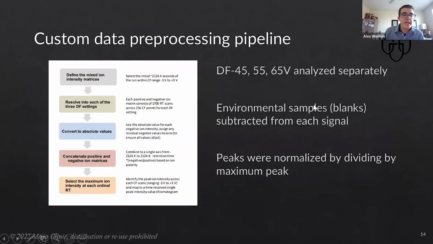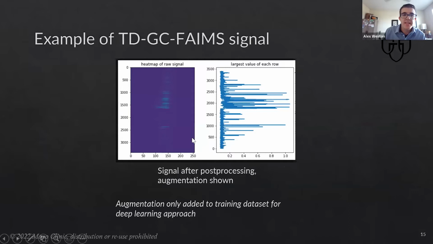And finally, this is our data pre-processing workflow. Actually, I'll jump ahead to, I always like to have an example of what the data actually looks like. As a data scientist, it helps me understand it a little bit better. And so this is a heat map on the left of what the spectrogram signal looks like. And so the magnitude of each of these peaks is shown with the lighter colors. And then we downsampled this by taking the maximum value for each row into essentially a line plot.